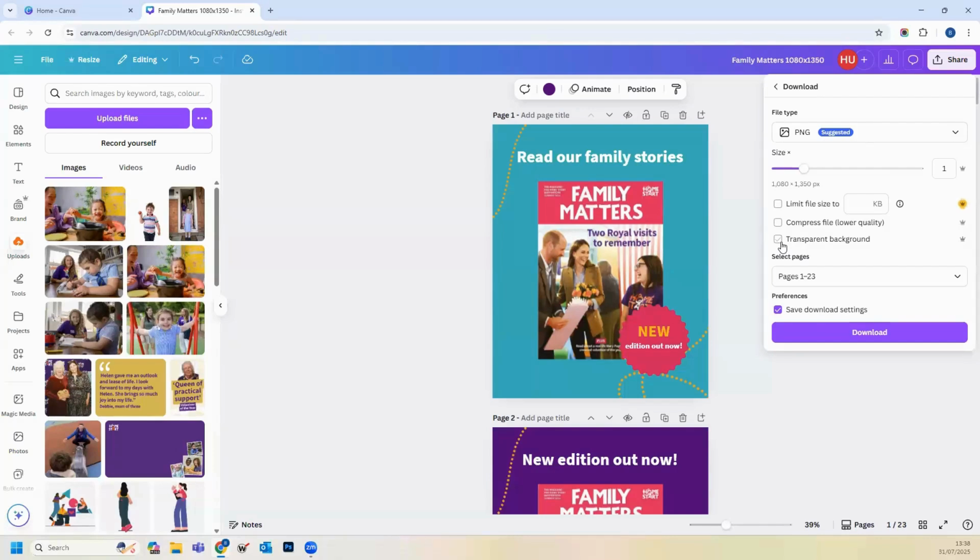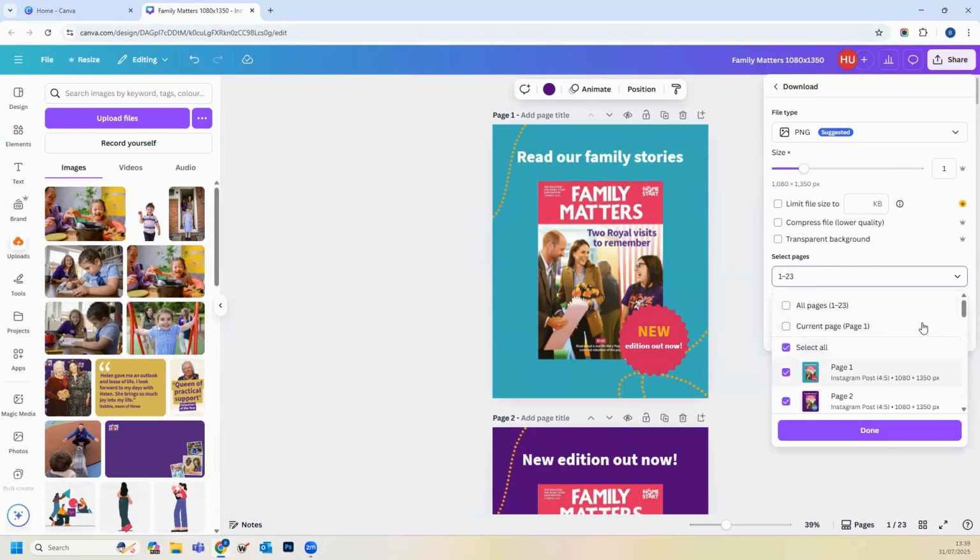I'm not sure if we'll get around to it today, maybe in a different session, but you can remove backgrounds from images as well, which we can always go into at a later date, because I'm already, it's 22 minutes. How did that happen?